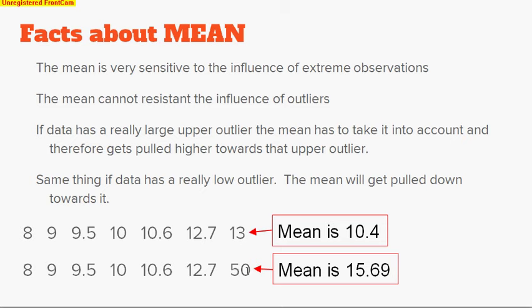You could look at it like this if you're interested in basketball. Let's say you've played five games, and you score 2 points, 4 points, 4 points, 0 points. Then you have a game where you score 30 points. Well, your average is going to look like you maybe averaged a lot of points, but realistically, it was just that one game where you had a ton of points that influenced the mean. So the mean is heavily influenced by outliers.